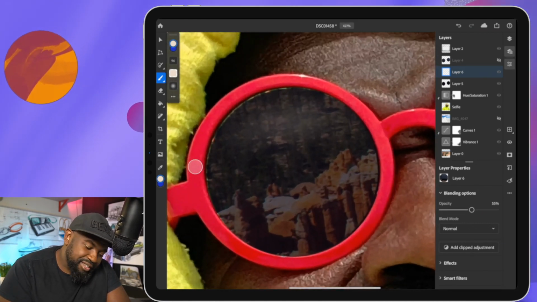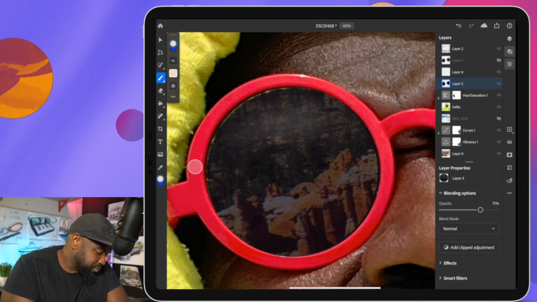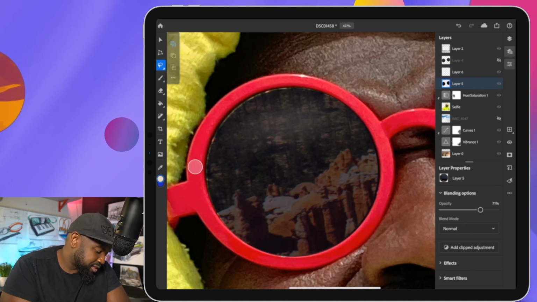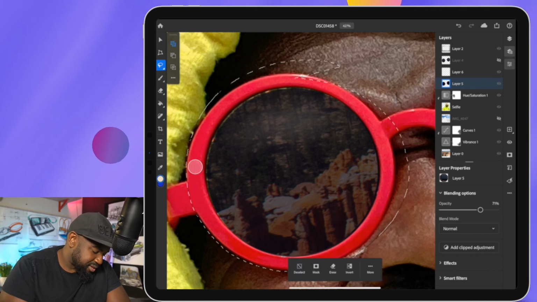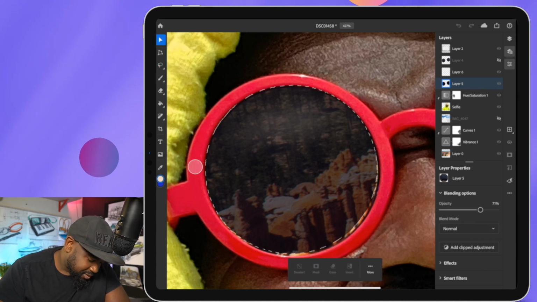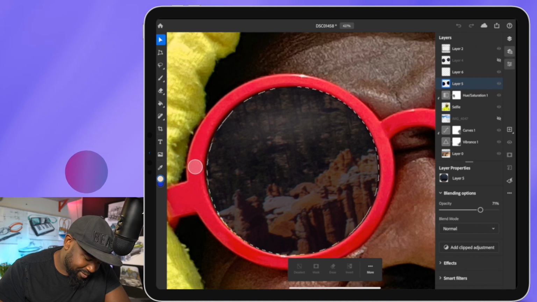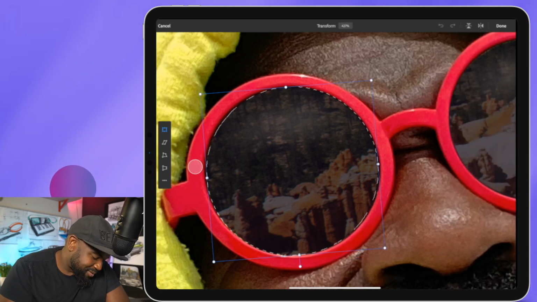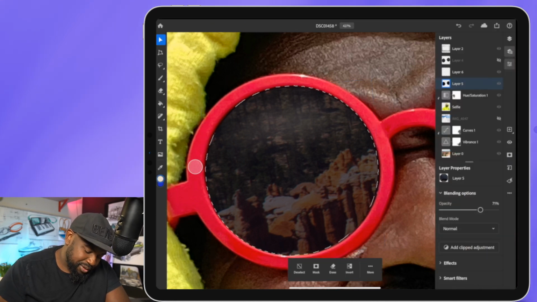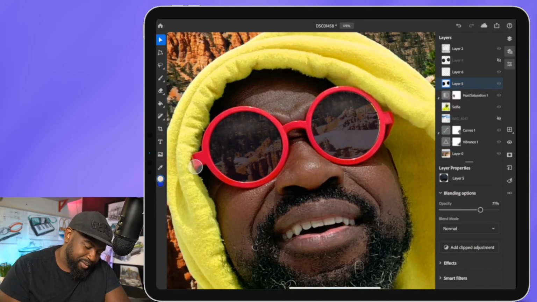I can see there's a little sliver here as well. So I'm going to go ahead and select and just move this dark circle, these dark circles around my eyes. I'm just going to go ahead and move that. We can even transform it if we want, just to cover. All right, so we don't have that sliver in place, okay?